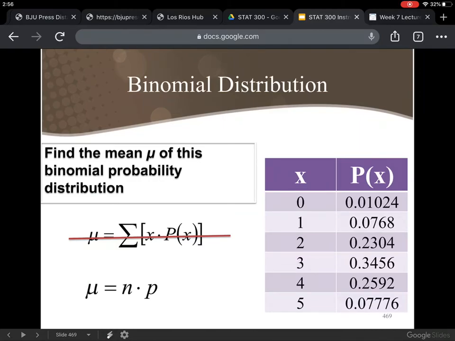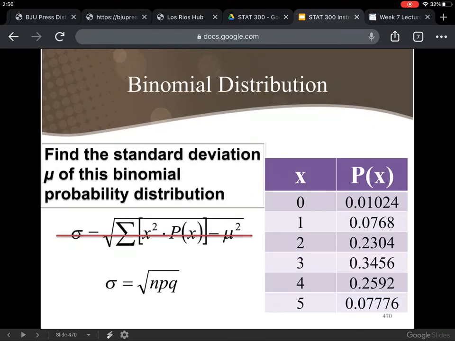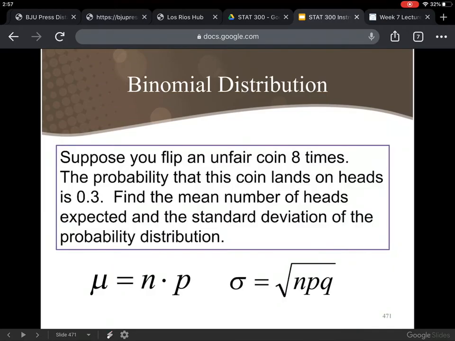So there is simplification that can happen when you recognize that you're dealing with a binomial case, okay? So keep that in mind when you're doing your exercises. Ask yourself, is this probability that I'm being asked to look for from a binomial situation or not? Same thing with the standard deviation. If you recall, there was a pretty crazy formula that we had to fill out for the standard deviation, but it simplifies to the square root of npq, and that's it. The standard deviation is the square root of npq for any binomial distribution. And so you can use these two formulas to answer questions like this.